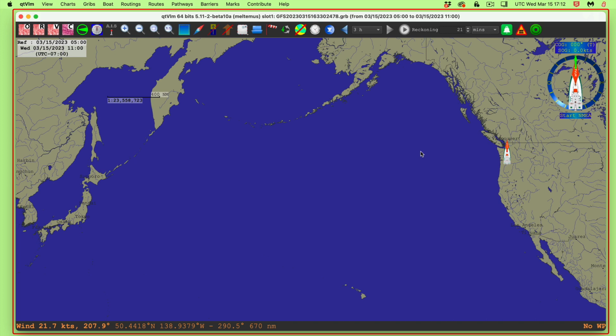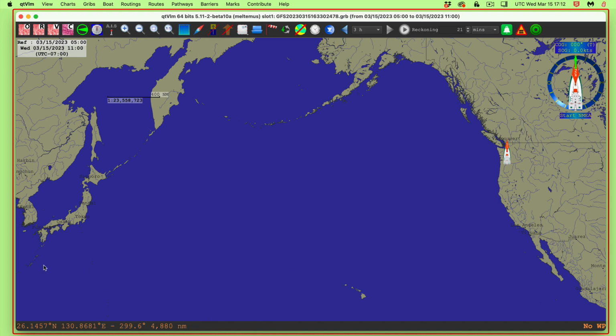But the suggestion that came up here was, how do I show the full Pacific analysis map? Because normally when you download those, you get half of the ocean at a time. The trick to that simply is there is a place to get the whole ocean in one step, and that's what we're going to do.